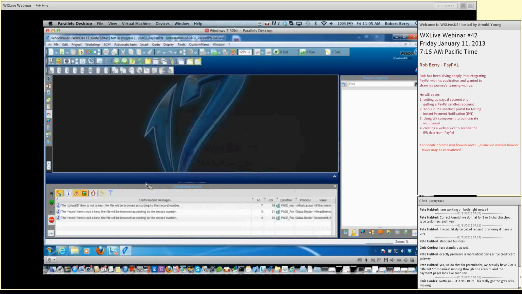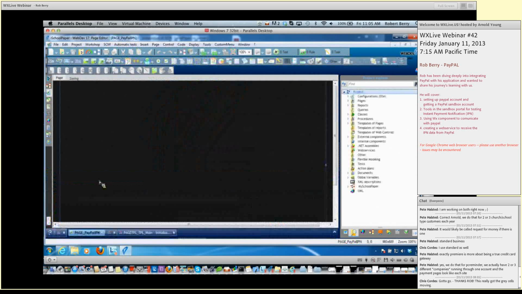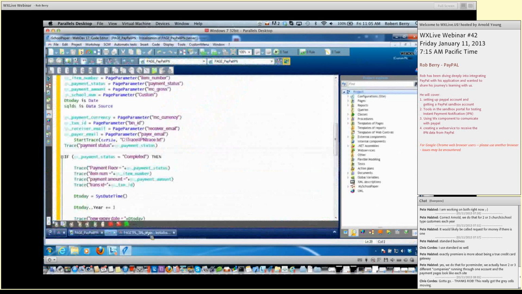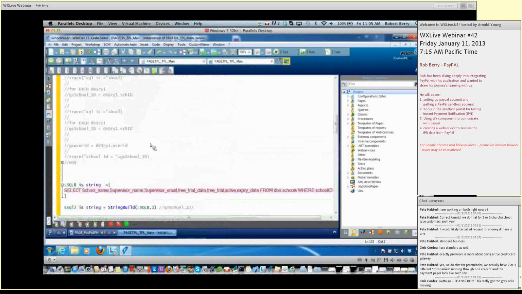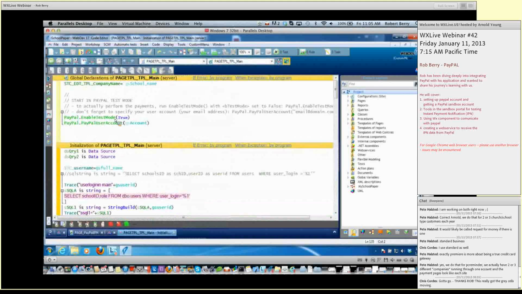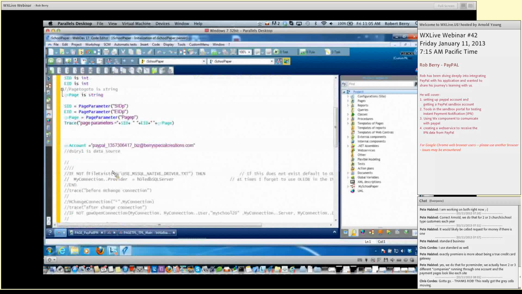The two key things when you're testing: you have to set that one item to test. You have to say enable test mode true. And you put those sandboxed account information in, right, create like a global PayPal account variable, and you put it there. When you're done testing, you change that to your actual merchant account that you're using on PayPal to receive payments, and then everything will go to that account.